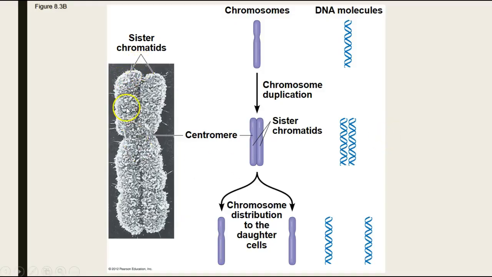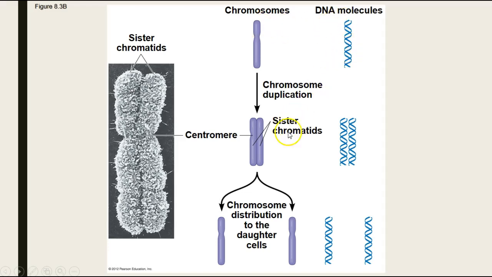Close-up picture of a chromosome. This is a duplicated chromosome. We call the two halves of it, each one identical to the other, sister chromatids. And as long as they're attached together, they'll remain part of one chromosome. But when they separate, when they break apart at the centromere during the distribution to the daughter cells, they'll become separate chromosomes. So here's the diagram to show you.